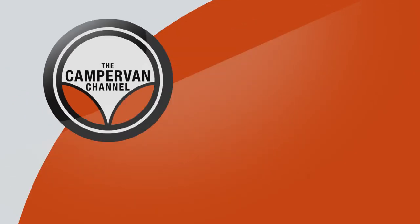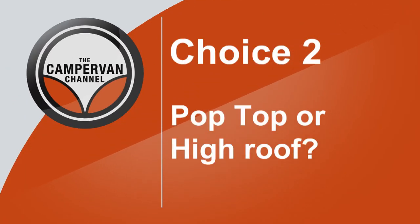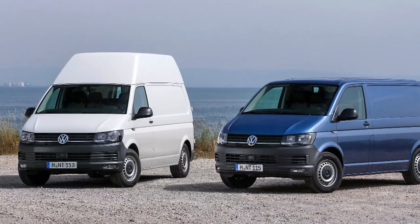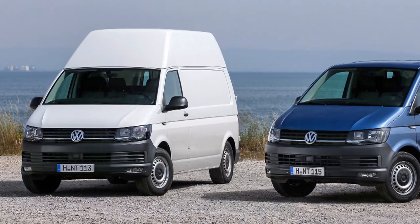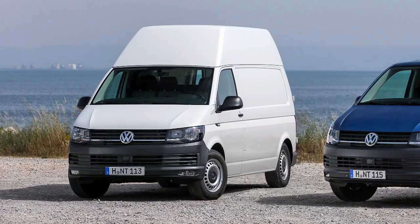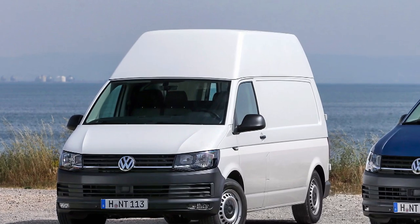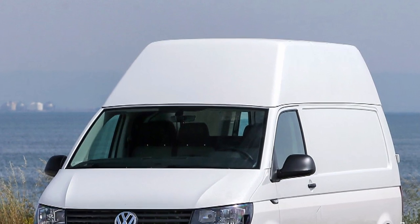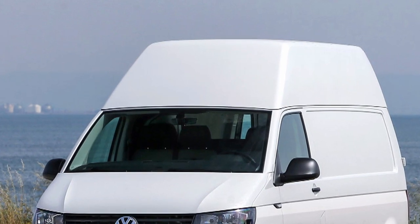People can also choose, when buying a donor vehicle, between a normal roof that's going to have a pop-top added to it, or one that's already got a high roof. What impact does that have on the conversion? With a high roof you've got more space to work with — you could have a toilet block and maybe even a shower. The downside is that you might not fit into car parks with height restrictions. So again it comes down to how much flexibility you want, as each option has its merits.